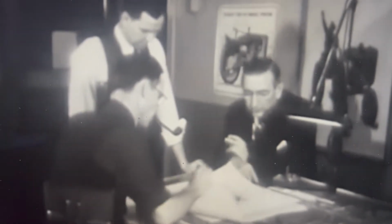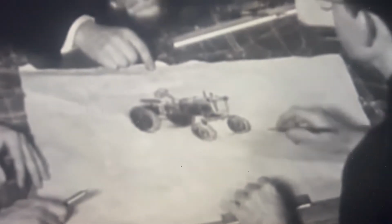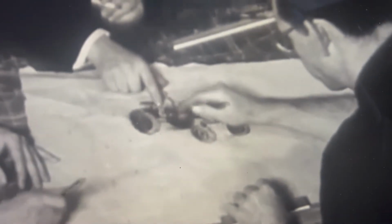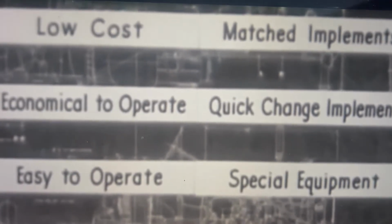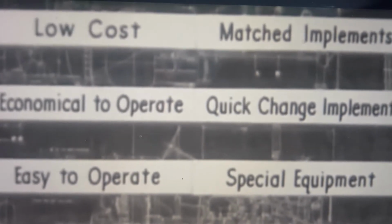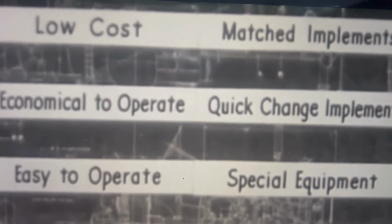The engineers were given the difficult problem of satisfying these widely varying demands, of designing a small tractor with scores of uses in all types of soil, in all sections of the country. This tractor must be low cost, economical to operate, easy to operate, and all purpose. It must have matched implements, quick change implements, special equipment. It must do every job on the small farm. With carefully engineered design and with extensive tests by farmers and growers, the final product emerged.